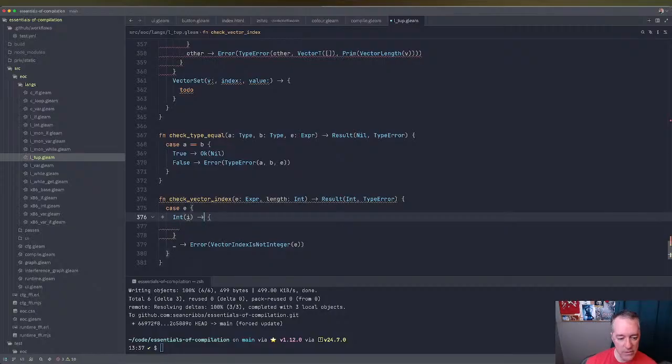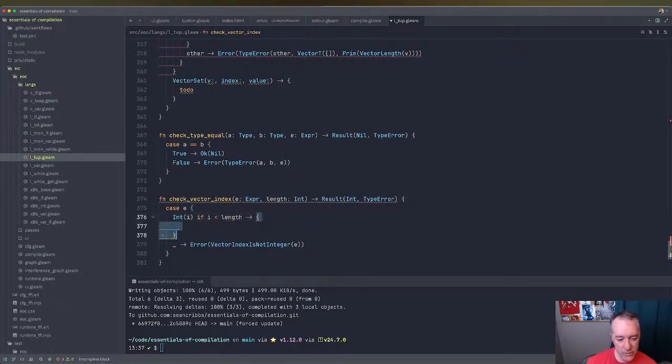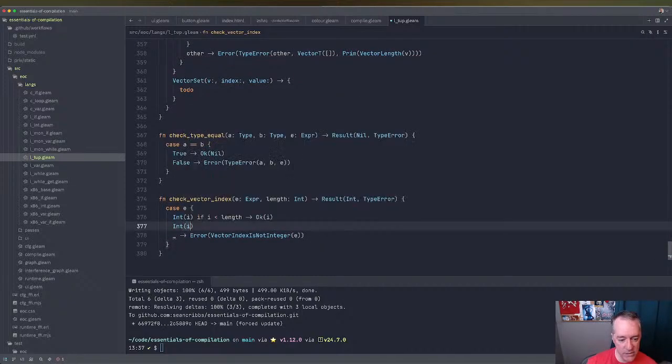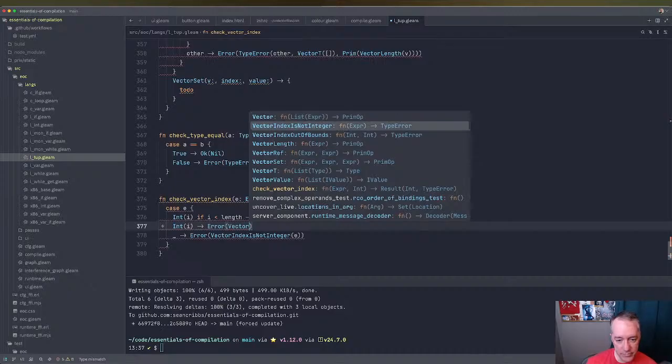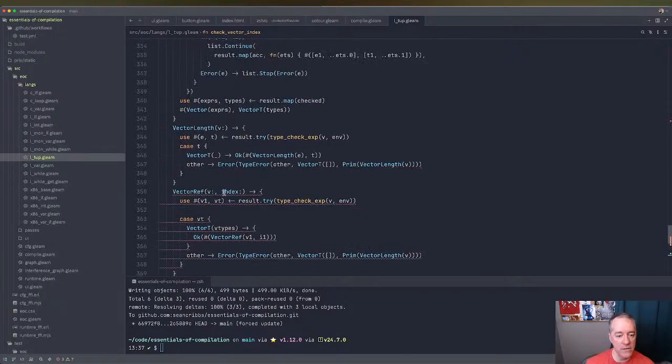So we could do a case here: if I less than length, then we'll return okay I. If it's still an integer and it's not less than the length, then we will say error vector index out of bounds, and that takes actual is I and the size is length. Okay, that's pretty straightforward.